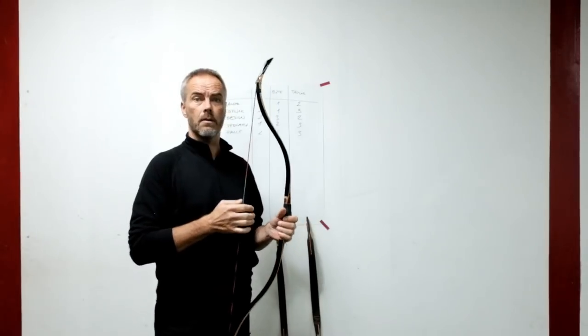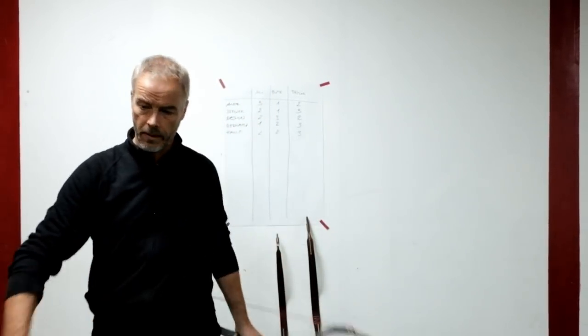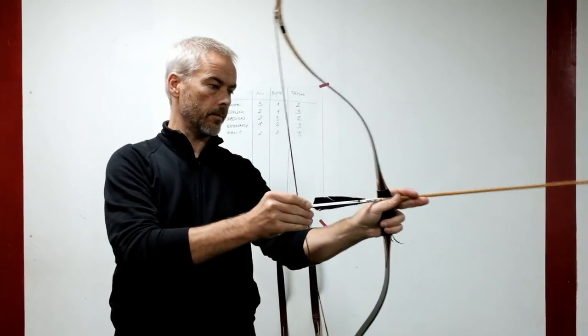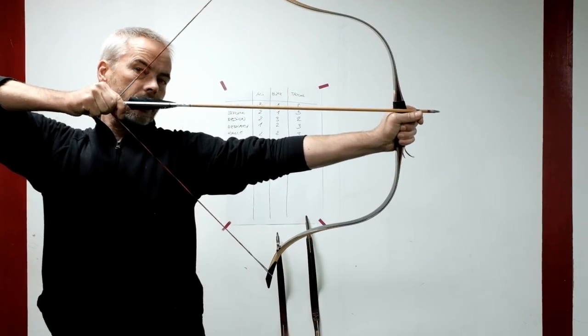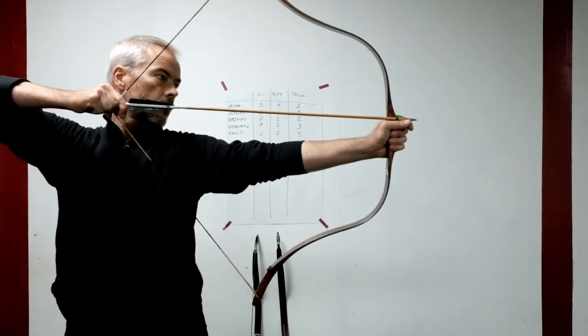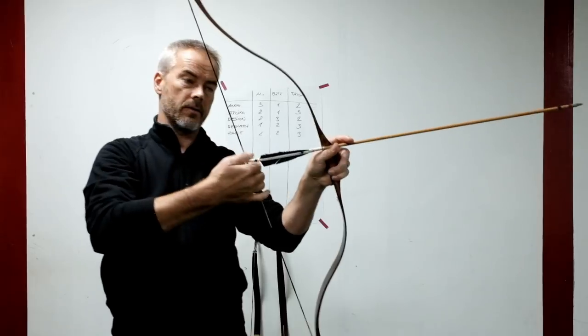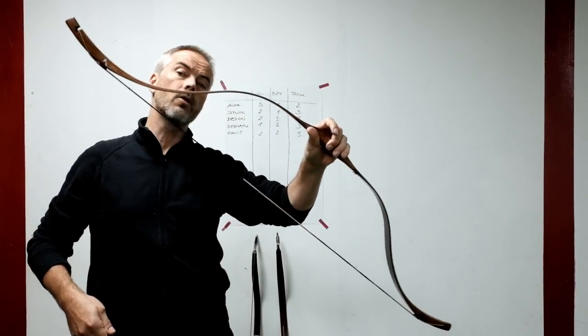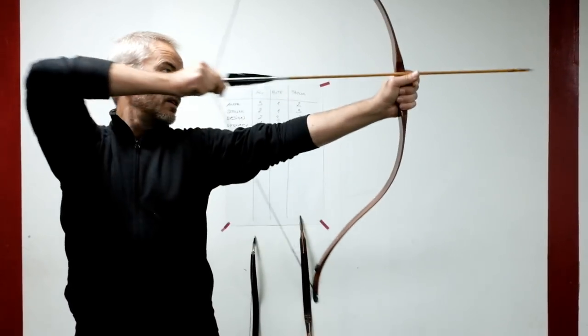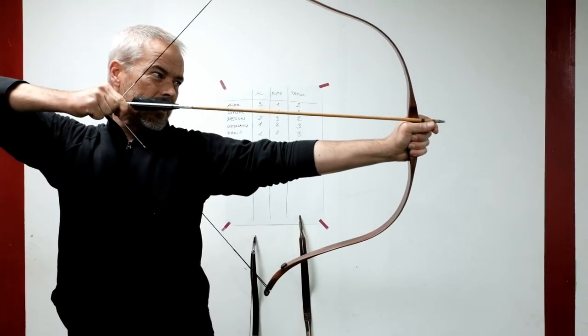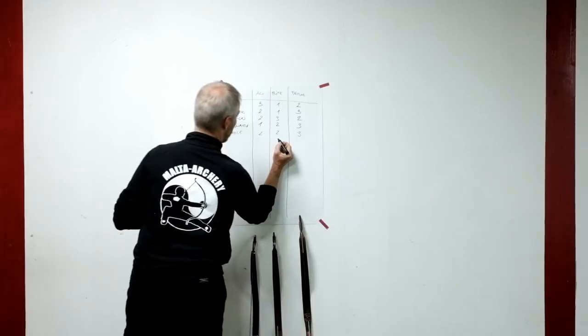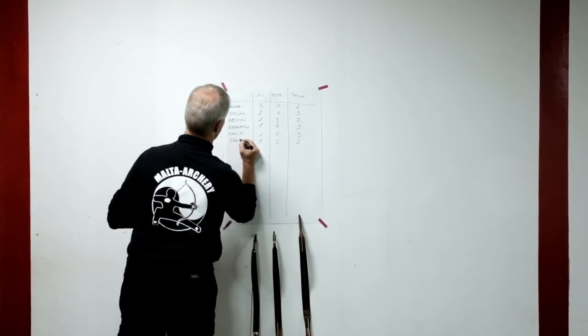Draw length, there you have the main difference of the bow. Safe draw length of Ali Bow, I mark the arrows, is 29 inches. It's the green mark. Taylor Bow safe draw is 30 inches, it's the next colorful ring on the arrow. But you reach it easy. Even if they're all 40 pounds, you reach the draw easier. Elite Bogen Weck is 31 inches, but here you feel already it's getting tough to 31. For the longest draw, obviously three points Elite, two points Taylor, one point Ali.